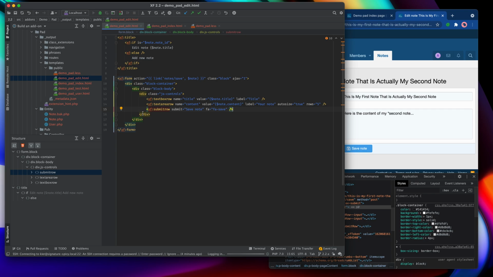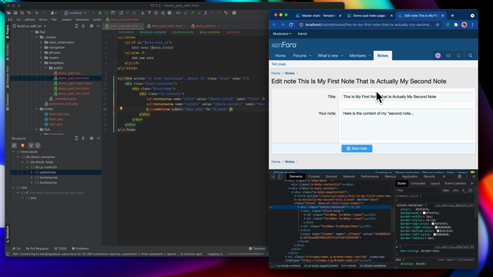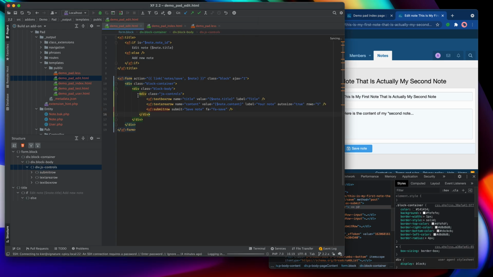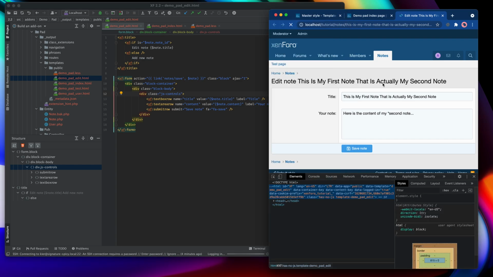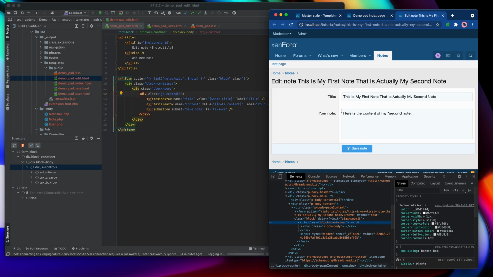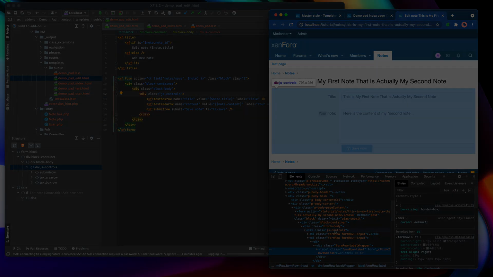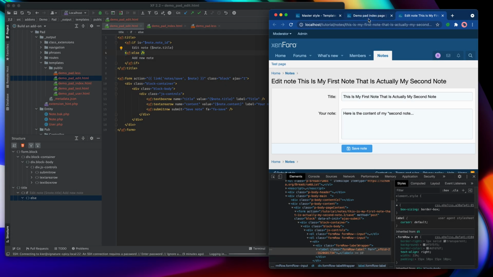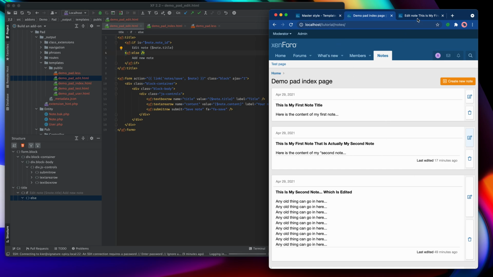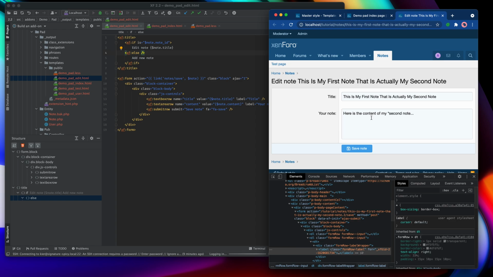Ideally your submit row would be outside the block body, but I don't think it actually makes very much difference stylistically anyway. And as we're not going to be using this form as anything except a fallback in case the JavaScript based editor doesn't work, I'm not too worried about it. So now I've got this JS controls selector here. Let's refresh that page to get the updates. And now we should be able to see, if I inspect something in here, that JS controls contains all the stuff we want. The next step is going to be to get the items on this page to pull in the JS controls from this form.